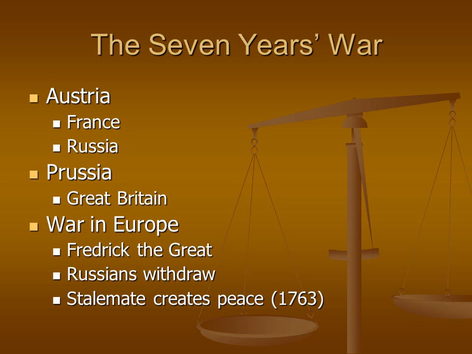So you have Frederick the Great, and this war becomes, again, within Europe, a stalemate. Nobody can really win either side, especially once the Russians withdraw. You've got France and Austria against Great Britain and Prussia, and there's really a stalemate. So in 1763, 7 years after this war started, they call another stalemate, and they say, okay, everybody go back home. So again, nothing really accomplished in these wars as far as Europe's concerned.